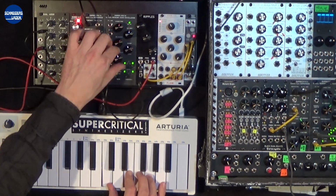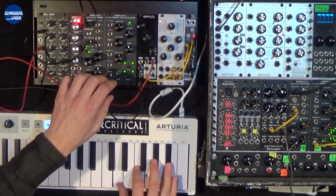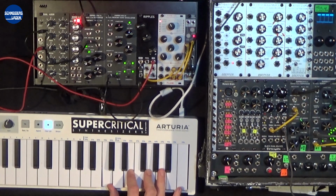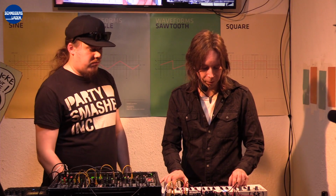something like this, which is kind of, you know, big polysynth stuff. We're really just using an envelope, our pair of modules, and a Ripples filter, and nothing else. I mean, even the reverb is off. And this is 4 voices polyphonic.